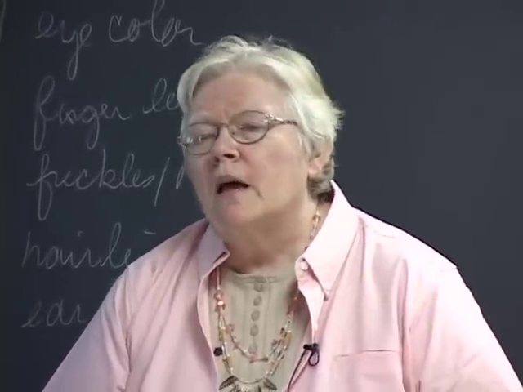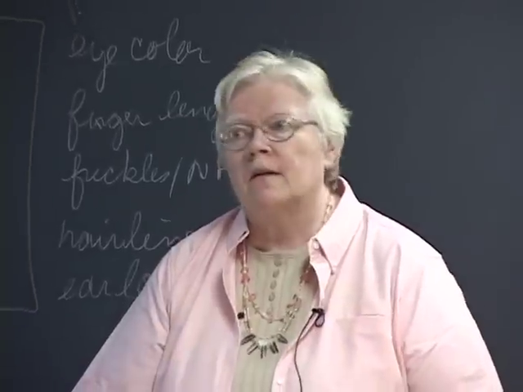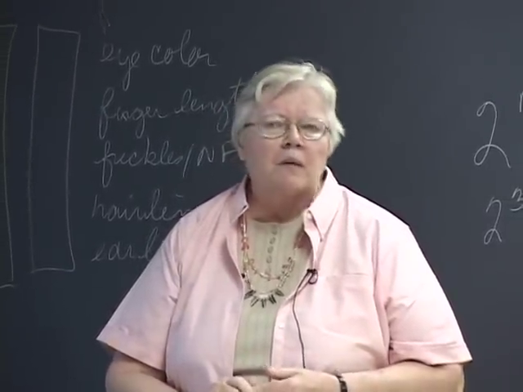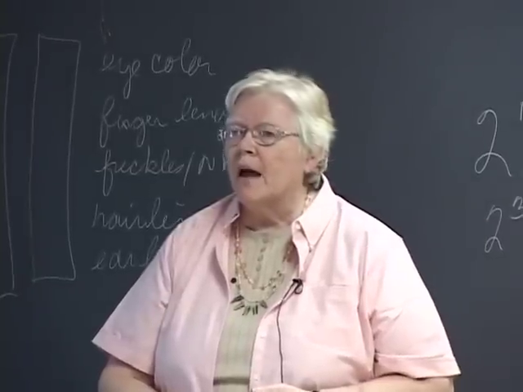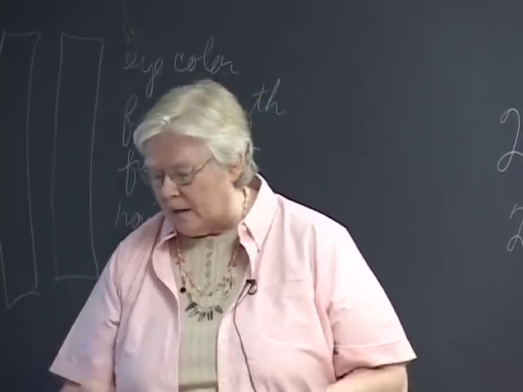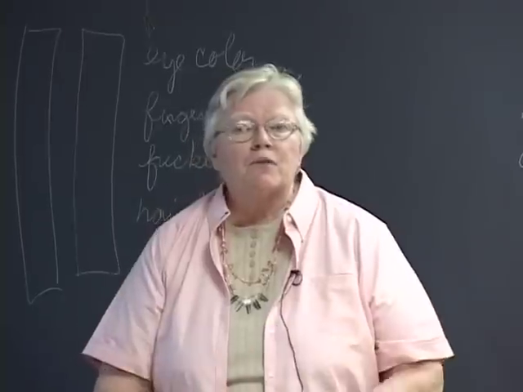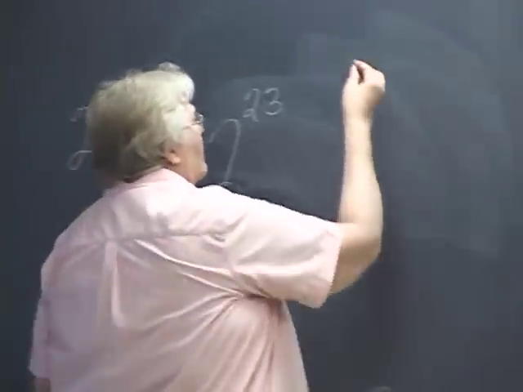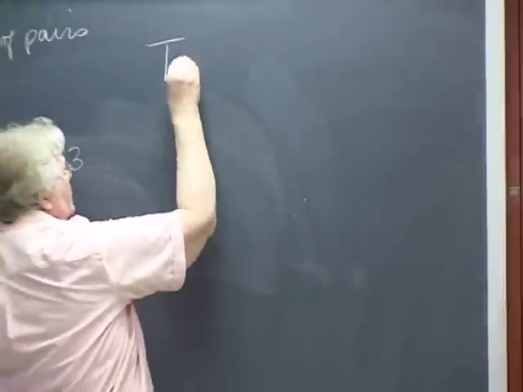Okay. The tradition in genetics is that when we're talking about a dominant gene, we use a capital letter. And when we're talking about a recessive gene, we use a small letter. So being able to roll your tongue is a dominant gene. We don't know what dominant means yet, but you'll take my word for it.